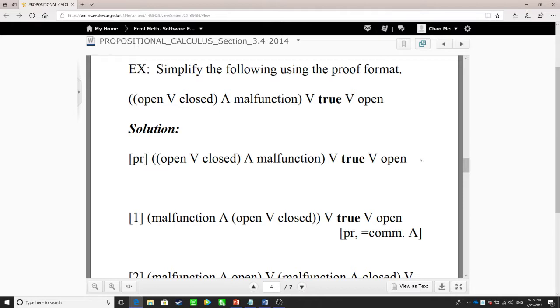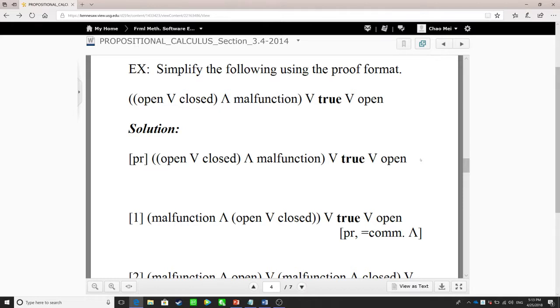Basically, when we are trying to prove something, we are given an expression which we want to prove to be true. If you still remember, we're given a predicate calculus expression which we want to prove to be true.